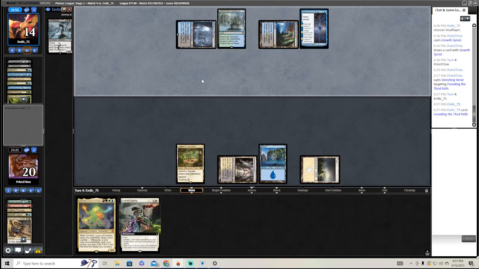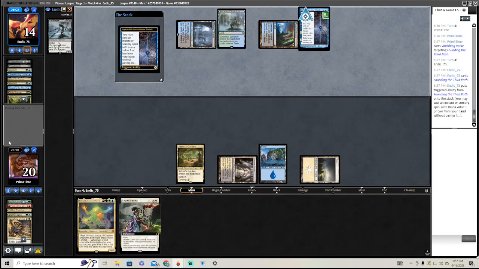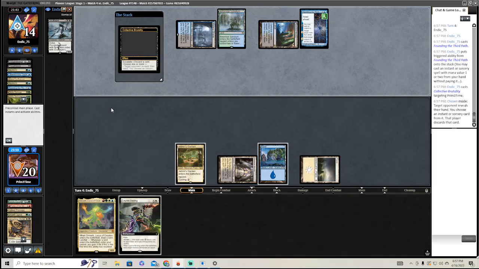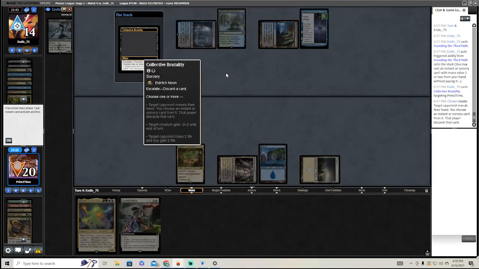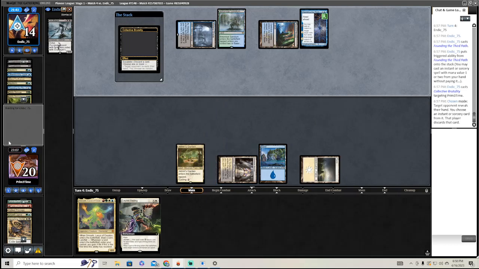Wow, that's painful. I don't want them to Thoughtseize me. If they Thoughtseize me, Thoughtseize on the stack. Okay. They don't read ahead. They have 3 cards in hand. One we would know is Soul Flare. Choose one or more. I mean, oh, it's only instant or sorcery, right? Yeah, you can see. You got it, bud. You got it.